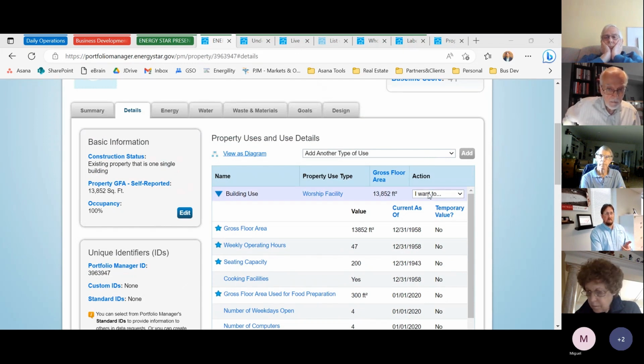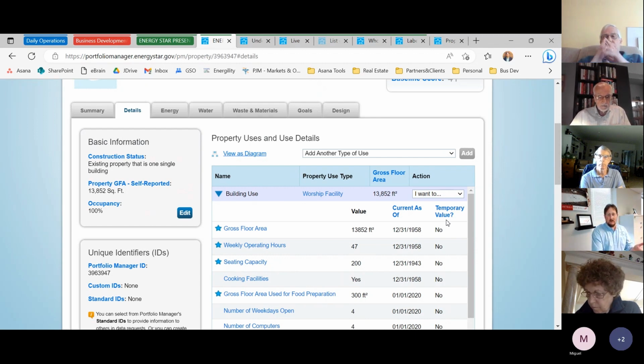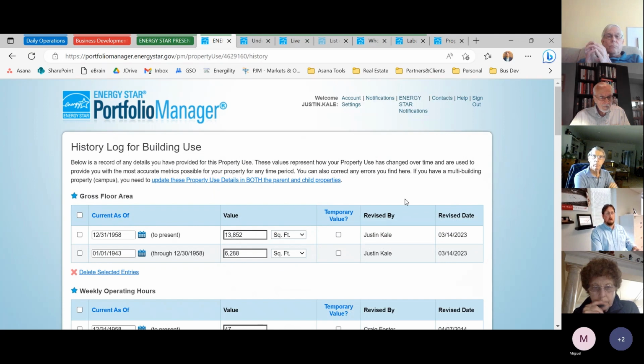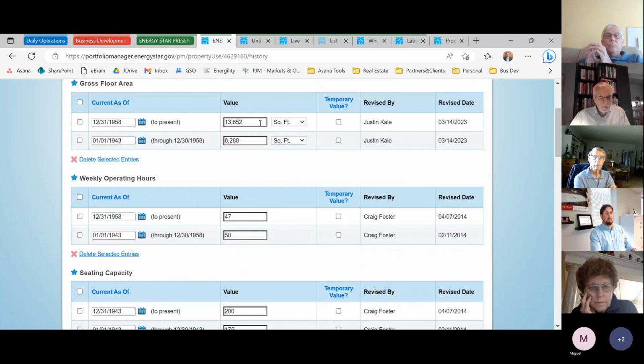You can actually go in here and say, hey, in this building data, I want to correct a mistake. Or, hey, I want to make an update, because this same church could say, we just built 5,000 square feet on, now we're at 18,850 square feet, and we want to make an update. But when we're calculating our energy performance, starting in April of 2023, it's going to be based on 18,000 square feet, not 13,000. So when you click in that drop down, it will give you the ability to make these updates and then make an adjustment.